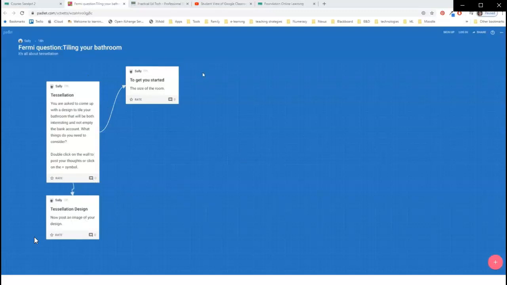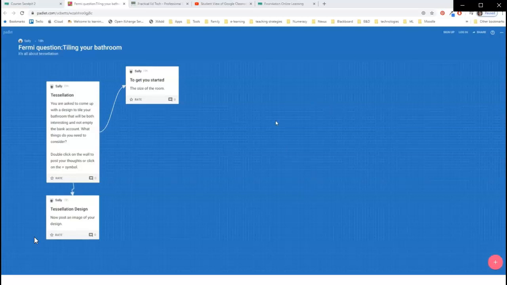So once they've come through all these, what they need to consider, remember this is maths, so I want them to think about those maths things, whether the tiles they select tessellate or not, etc. And I then want them to come up with the design. For anyone that has used Fermi, give us a question that you might have used with your learners in the chat pane so people can see those sorts of ideas.